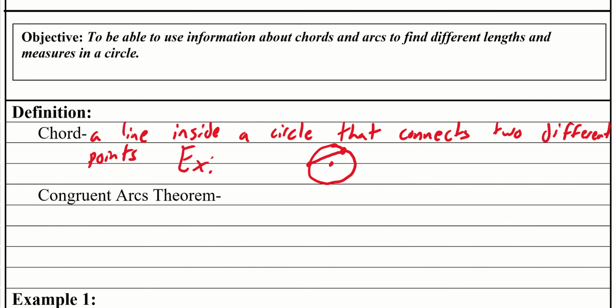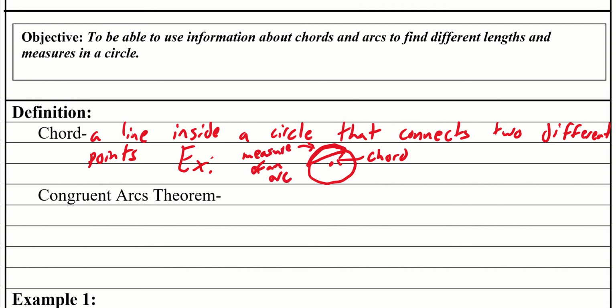Notice in the past we're used to seeing that go through the middle, and if it did go through the middle, we would call that the diameter. But in this case, chords don't have to necessarily go through the middle. They can, but really they're just lines inside the circle. Okay, and this is helpful because when this happens, I'll just go ahead and label this. This would be the chord here, and then this piece right here, go ahead and kind of bold that out a little bit. This kind of bolded section there is going to be the measure of an arc.